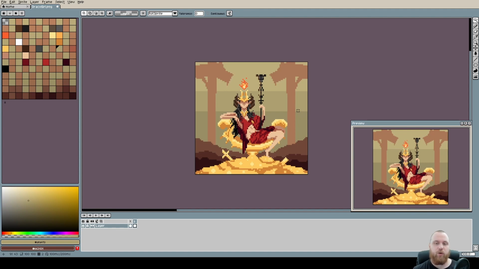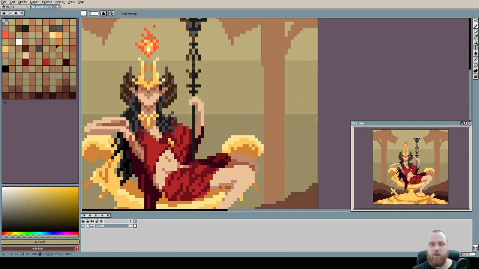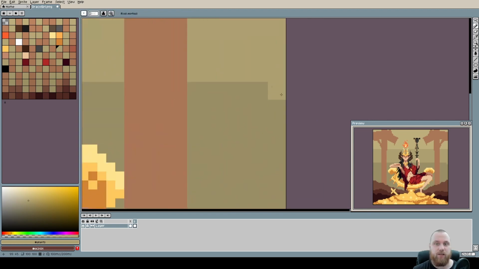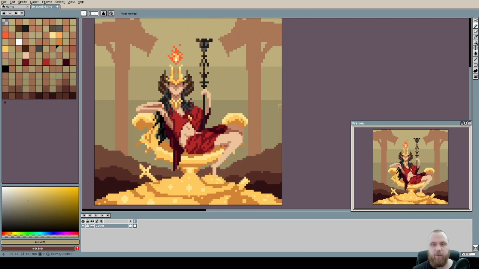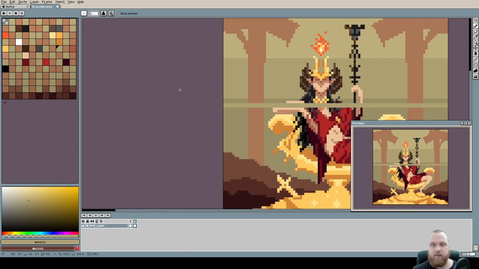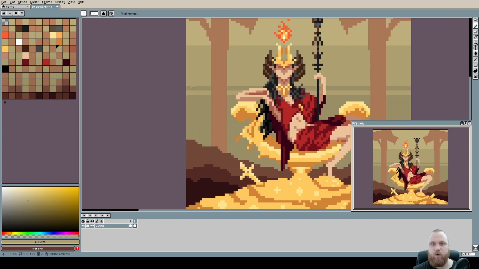Now, how can you do the gradient between these things? I would say there are many ways, but one of those would be using lines. So for example, if I want to blend these two colors, I would use 2 pixels. I would leave 2 pixels empty and then place a line across the entire image, which is also 2 pixels thick. So something like this. Before that, I would have to select this color so I don't go over everything else.